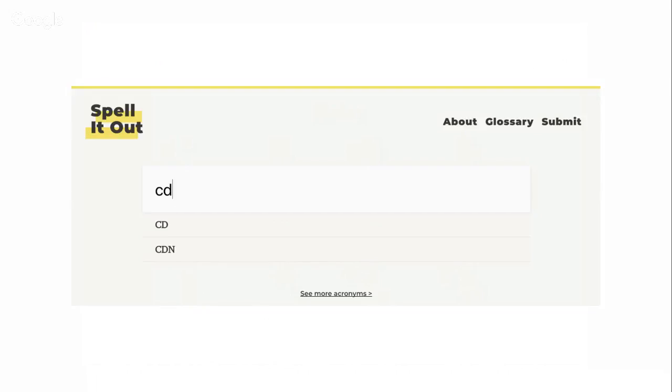So yeah, here's an example of that search function. I've typed in CD, and it shows me that Algolia has indexed CD and CDN. So yeah, if you're interested, you can find this website at spellitout.xyz. It's all no spaces, so spellitout.xyz.